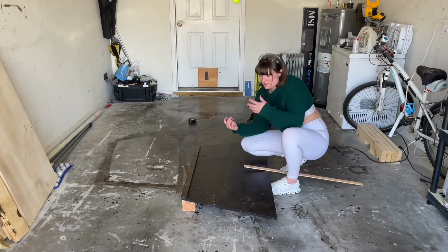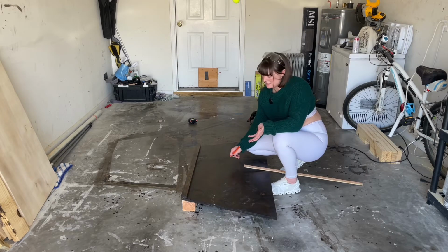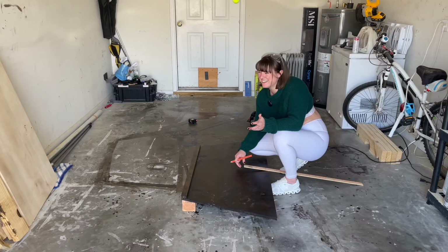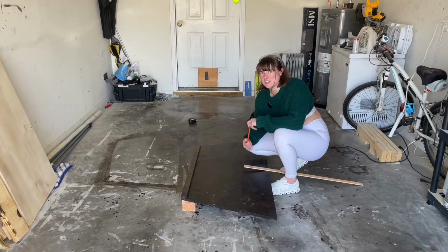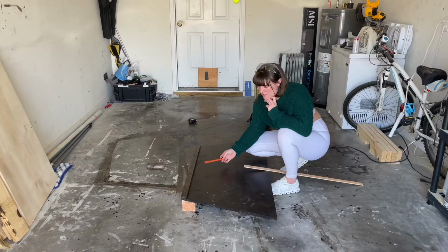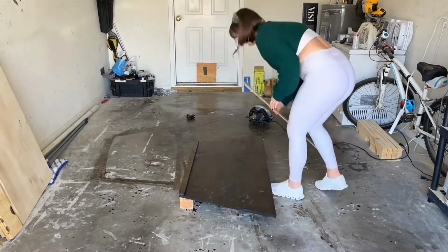But it's a design flaw. I wanna share this with you guys in case you do this at home and maybe you wanna do the same thing. So we're getting a little bit more intricate with this. I did not realize how many details were going to go into this project, but I'm happy to do it. I'm having fun and I'm learning all along the way, and I hope that you are too. So I'm going to go ahead and cut this and start working on the upholstery, and I will have to restain the cut mark for this side so that it looks nice, neat, and clean. So I will get to that too.